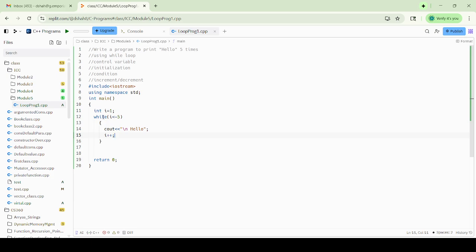As it is a loop, make sure of what a loop means. To write a loop here, we have written a while. When the compiler reads the word while, that is called a keyword. While the compiler is reading the keyword while, it will execute the same statement multiple times until this condition is true.